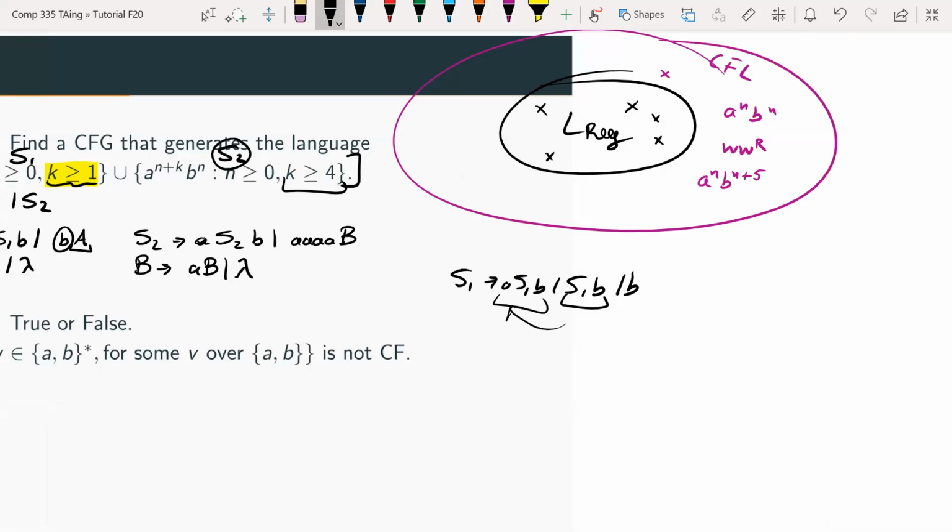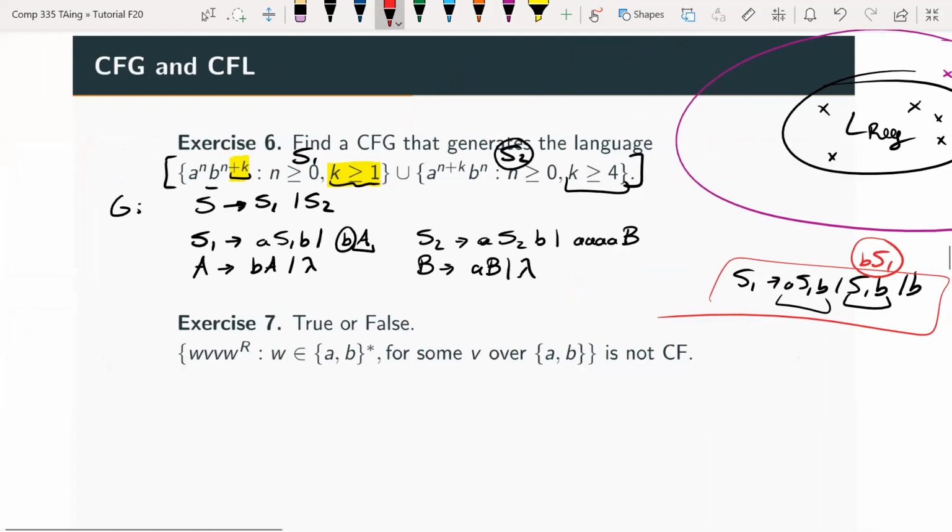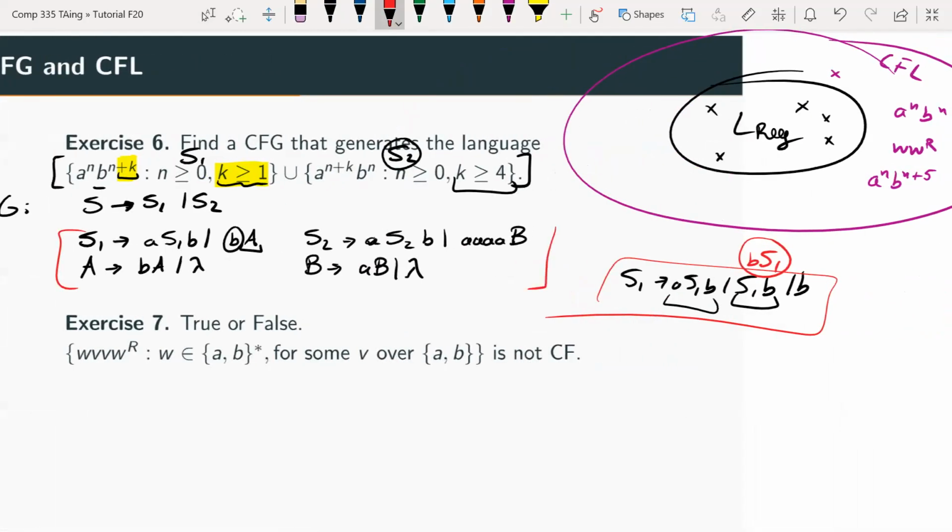So the thing to note was that you couldn't do BS1, because if you did BS1, then you could get a mismatch, right? You could get stuck with something like A B and then B A B, something like that. So that would definitely not be good. But yeah, excellent point. You can also do this, and that's much cleaner. It uses less variables, which is nice. I just find this system to be more explicit, but yeah, that's fine. So I feel like this is pretty standard. So I don't know if there are any questions about this, but that is a good point.